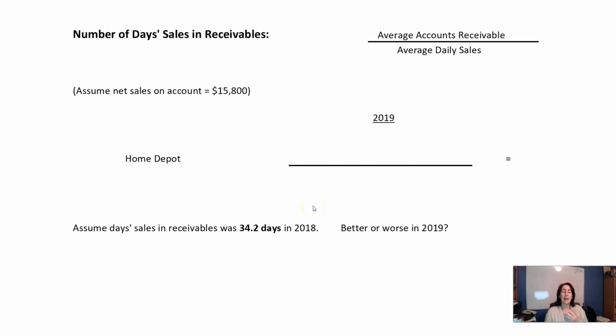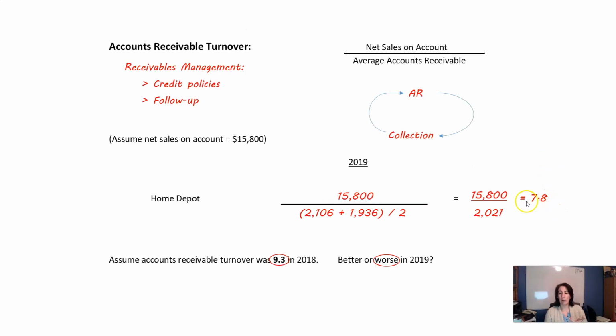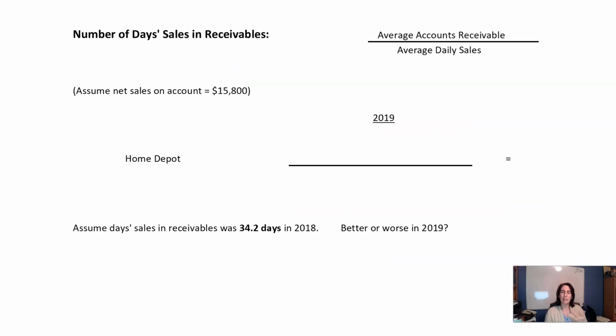Okay, number of days. Now this is kind of just a step further on the same calculation. Number of days sales in receivables. So the idea here is, all right, it takes people 8 times throughout the year to pay me. How long do we tell them that they have for receivables to be collected? Like, how long does a receivable sit on my books before the people who owe me money pay me? All right, so the good thing is you have average accounts receivable from the previous problem. That was your denominator, now it's your numerator. And average daily sales. Daily is your key word here.